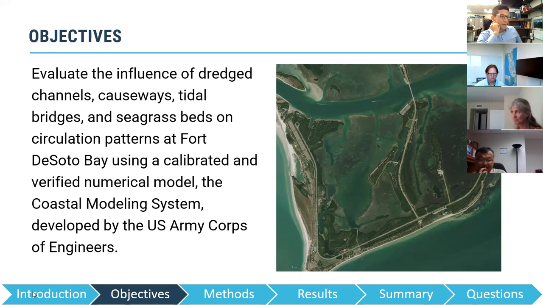There's no easy solution for that. You can't breach anywhere here to provide better circulation. No one's going to be cutting a new inlet in Fort DeSoto. So we have to stick with something that's practical and feasible. So the best thing that they can do is get rid of those dredge holes, and that's really the plan right now. I mean, another alternative would be to widen this bridge out, create a wider conduit. You might get more efficient flushing of water through here, but that's also kind of a project that you have to really ask yourself if it would be worth doing. The value proposition on that may not be enough to actually justify such a project.